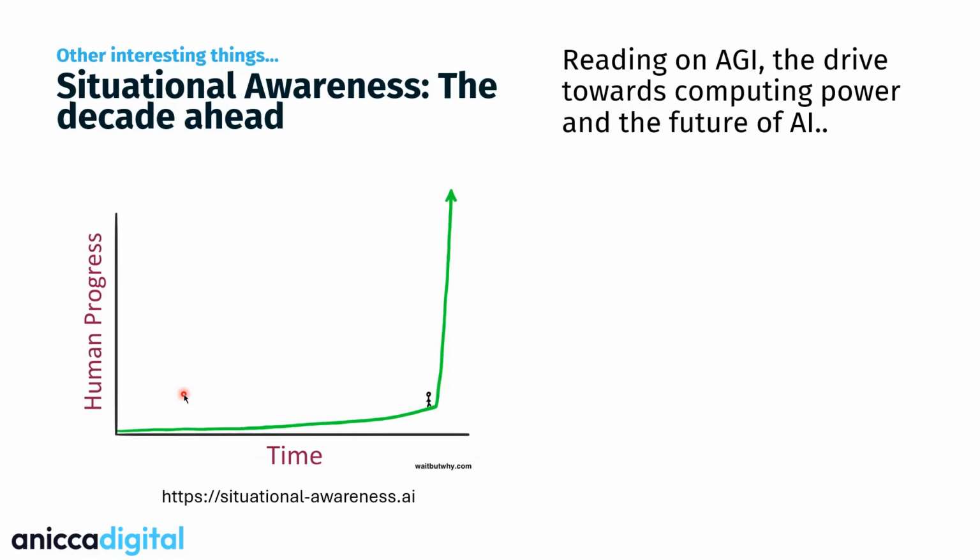The other one, if anyone's interested, there's a paper called Situational Awareness, The Decade Ahead, by someone that used to work at OpenAI. Now, caveat to this, this paper has been largely criticized for just being one potential output of AI and the future of AI and where we are. And it's going to require alternative opinions on the future of AI to really get context as to where we're headed. But I found it a really interesting paper to read. It's technical in parts, but in other parts, it's not that technical. So that's just online through situationalawareness.ai.